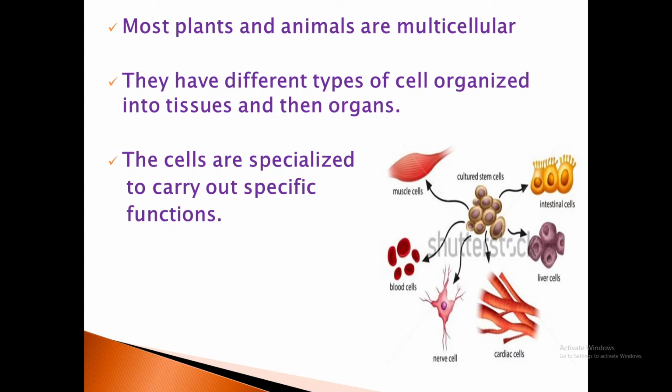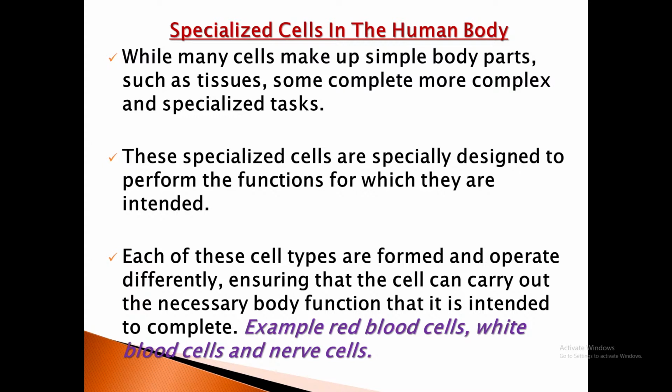So all of the different cells inside the human body that are called specialized cells, they have their specific function, right? And that's what we're going to look at now. We're going to look at specialized cells in the human body. And again, what the heading is talking about is that the human body has different types of cells in it. The fact that we have different types of cells means that all of those different types of cells basically have their different functions. They have the individual function. So that is why they are called specialized cells. So we're going to look at all of the specialized cells in the human body.